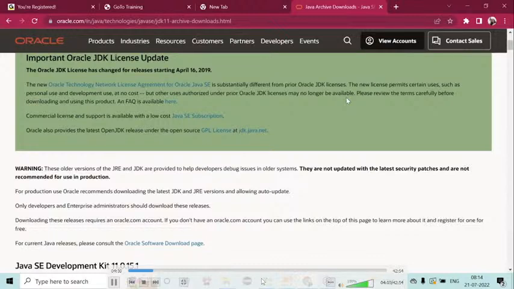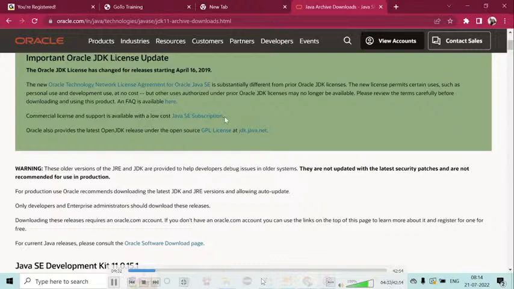Commercial license and support is available at a low cost with the Java SE subscription. So in commercial terms, we have to purchase a Java license, but for personal usage and development usage, no cost. These terms and conditions are applicable from April 16, 2019 onwards. Okay? Let's try to download.